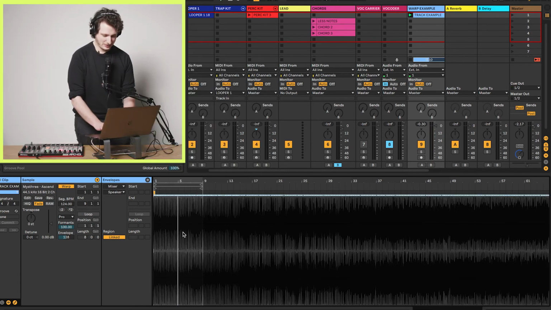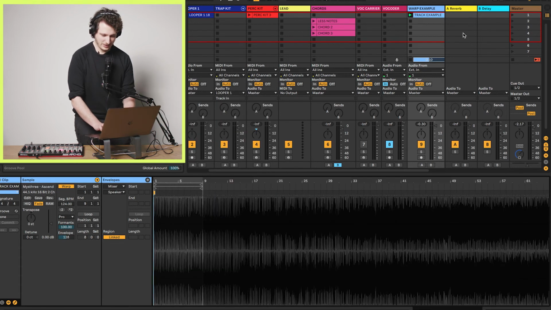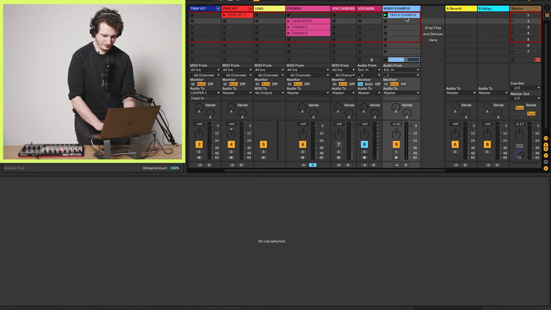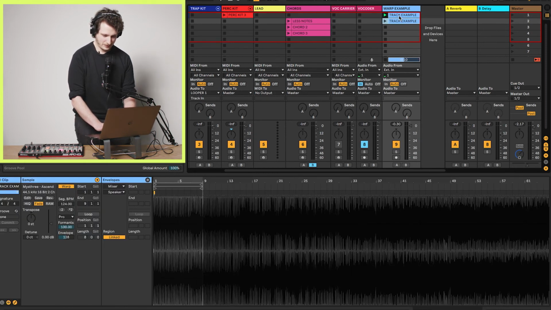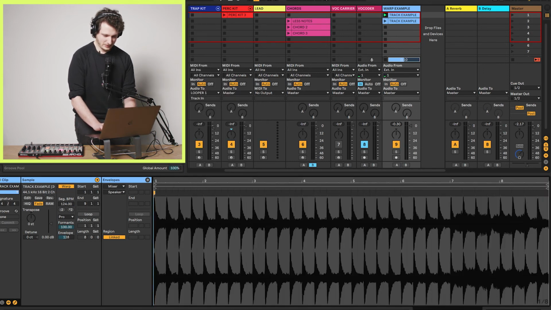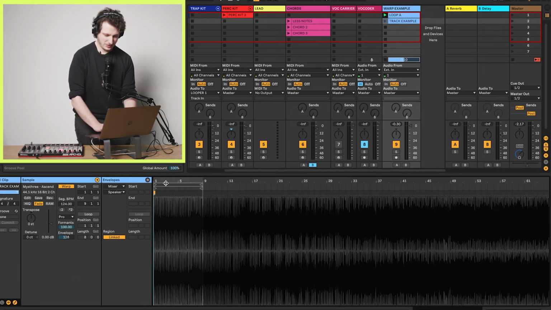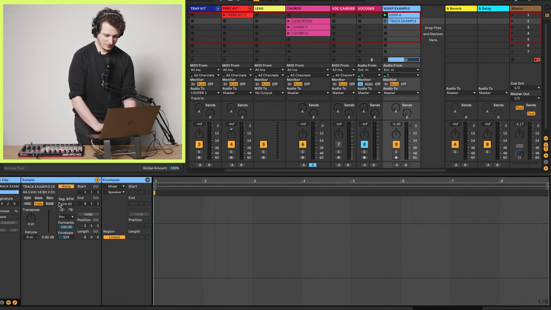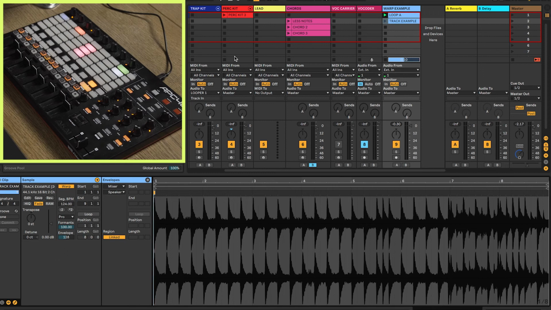And then I can crop that so we just have this part. Actually, I'll undo that. I'll make a copy of it before cropping. Now I'll crop. So I'll call this loop A. And then I'll choose another section here, maybe the next bars. Remember, you have to carry both of these arrows. Right-click crop again. Make sure the segment BPM is correct.